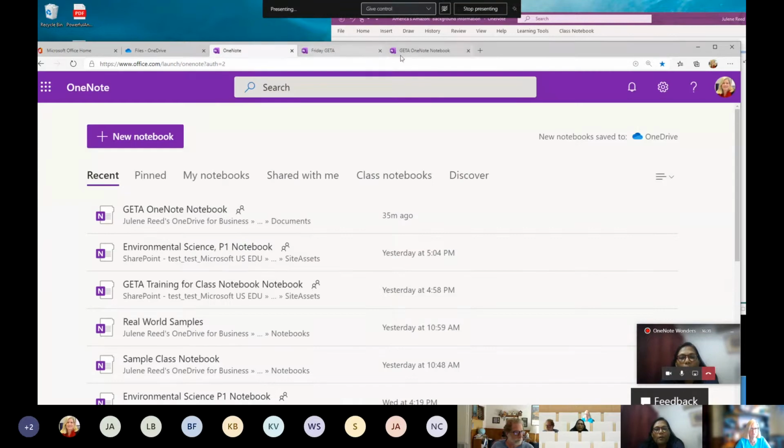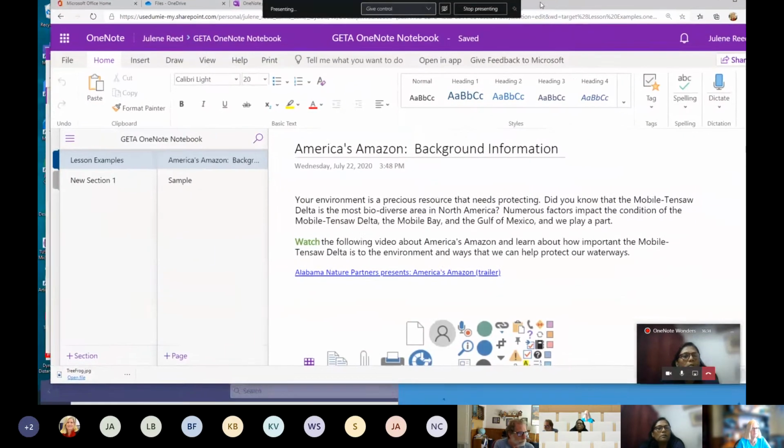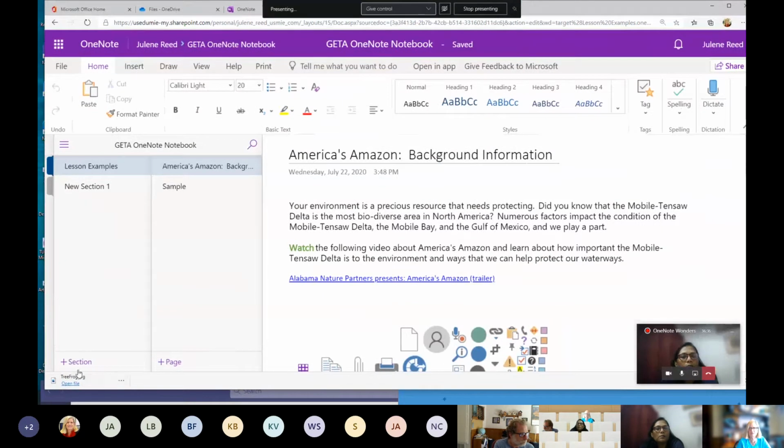I think there's actually another way down in here. I can't remember. There used to be a thing down here that tells you to do that, but I know that works. So we're going to go through and look at this one for a second, just to give you an idea of what OneNote looks like. And then we're going to go on and create and work in yours a little bit.